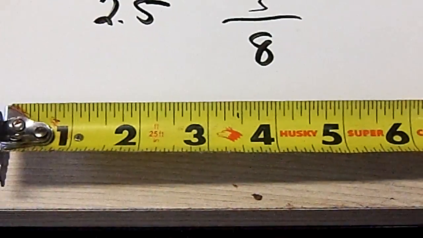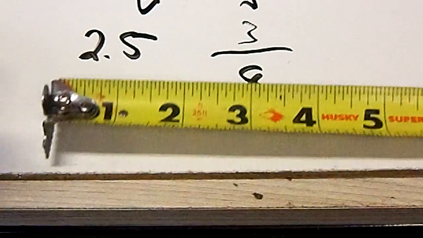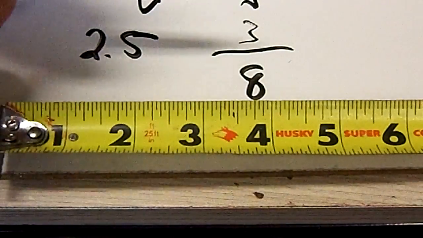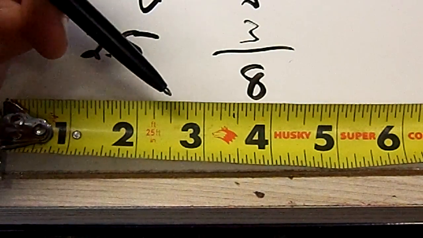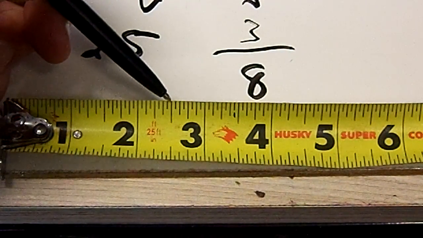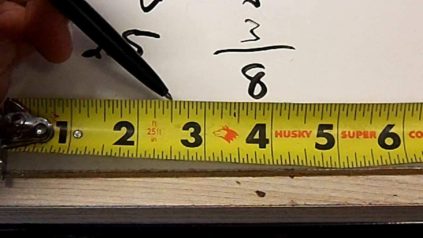Let me zoom in a little bit. I'm going to show you how we're going to do this. Let's still see the numbers right there. So two and a half is right there. We're going to add three-eighths of an inch to that two and a half.